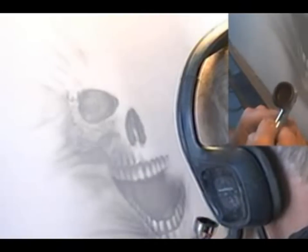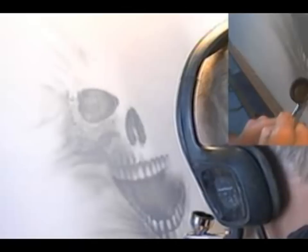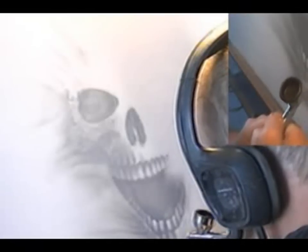Now if you feel like you're getting spidering, it's because you're pulling back too far, or you have your paint reduced too much. Now, I say that kind of loosely because it depends on your skill level. If you really got the trigger down good, you should be able to get right on it and just barely pull back and be able to spray water and not have it spider out. So it's how far back you pull your trigger.